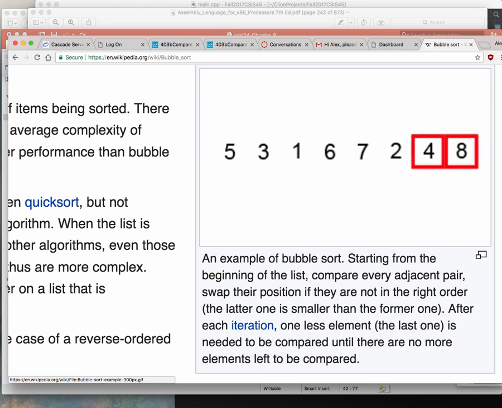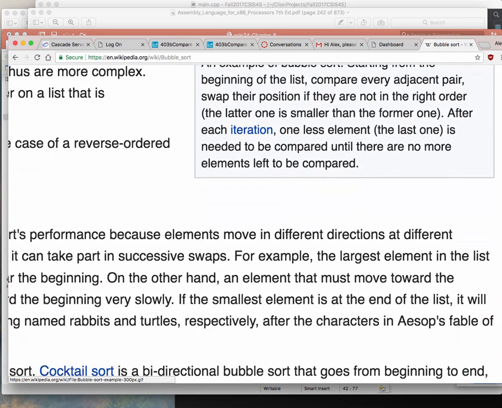Okay? Now, once we move the 8 all the way to the right, we go back to the beginning, and we repeat this process, and then we move the second biggest number to the second place from the right. So it's going to go right here next to the 8 where the 4 is. So we grab the 7 and put it there. Then we go back to the beginning. We'll repeat this one more time. We move the 6, then we move the 5, etc., etc. So that's the bubble sort.